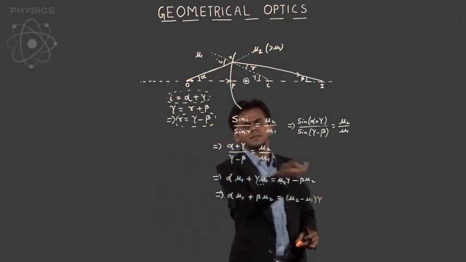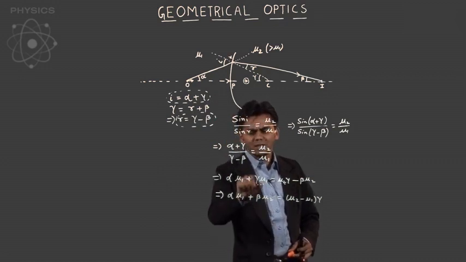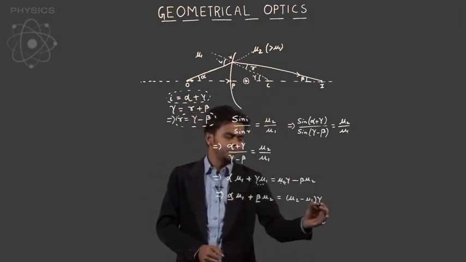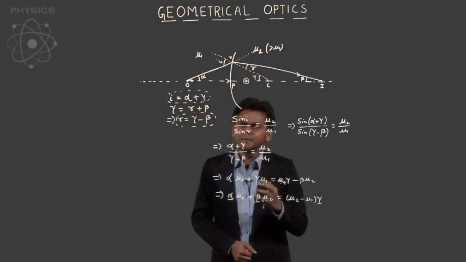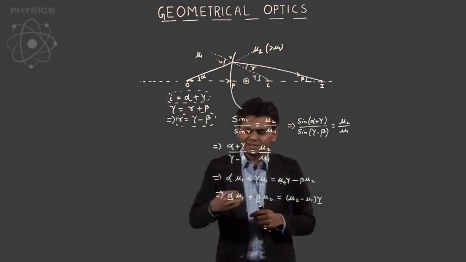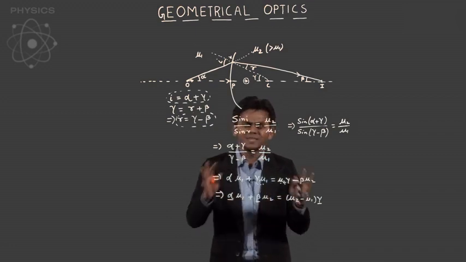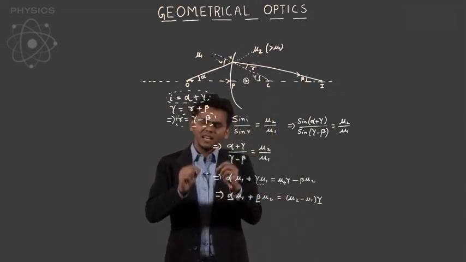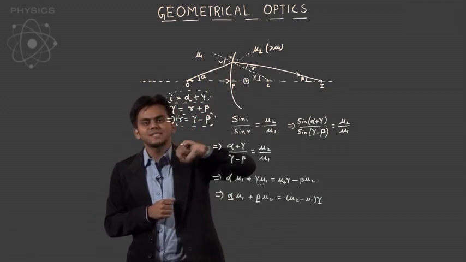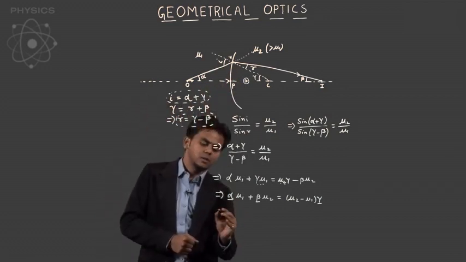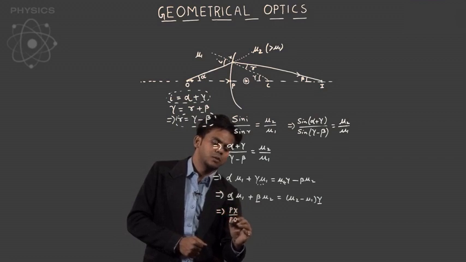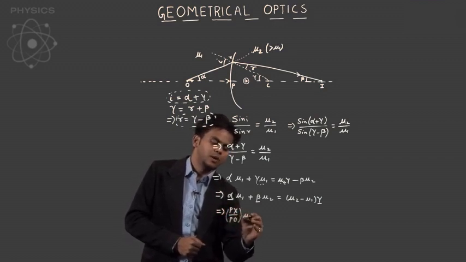Why? Shift it over here. There's a negative sign which is coming with this, and there's a gamma which is common with both the things. Take that gamma outside. Now over here, alpha, beta, gamma are angles, and inherently they are of very small magnitude. So I can replace alpha, beta, gamma with tan alpha, tan beta and tan gamma. So let's replace them. What exactly is tan alpha? Tan alpha can be found out with this triangle OXP, PX upon PO. So this becomes PX upon PO into mu1.